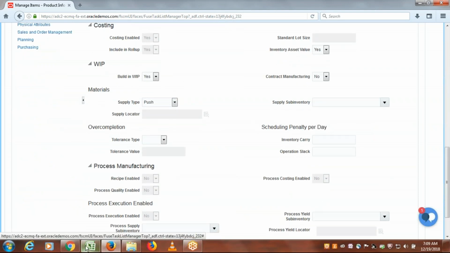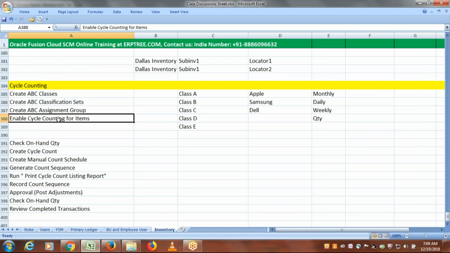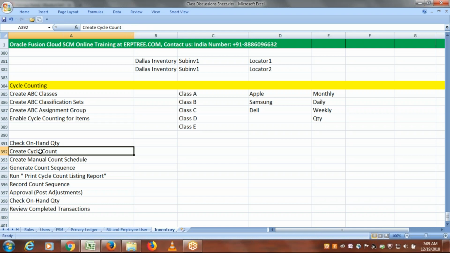Next, we are going to enable cycle count, and after completing that we have to create the cycle count. When you create a cycle count, if you don't enable the item for cycle count, it won't be available for cycle count. When you do the cycle counting, you have to select which items to count in the cycle counting definition.